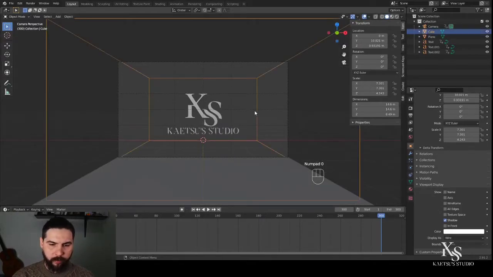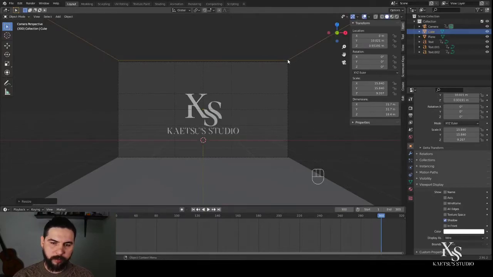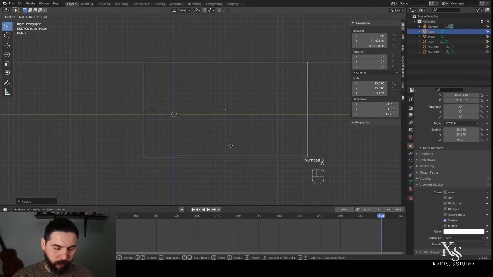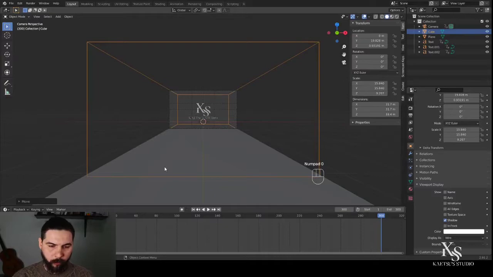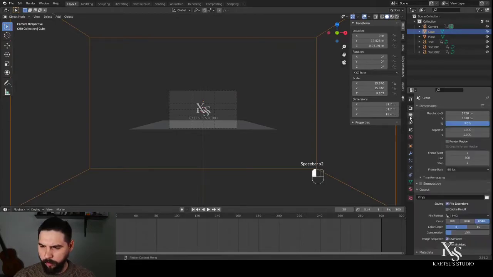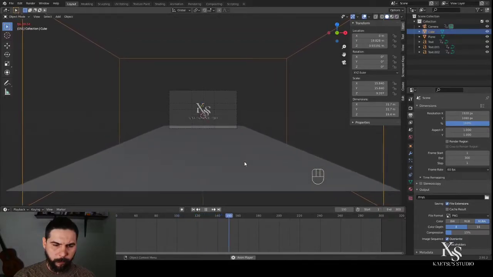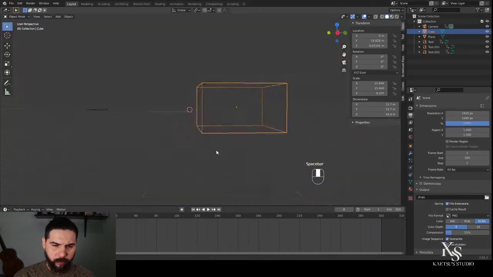Now that I have that, I've noticed that in order to get the best results, I like to scale it up a little bit more until the back of the cube is at the same size to my camera, and then I'm going to send it back again so that it's behind my text. There you go. So let's watch it again. Also, let me check here, okay, I have my 60 frames per second, perfect. So this is how it looks right now, which is perfect. Excellent. Okay.